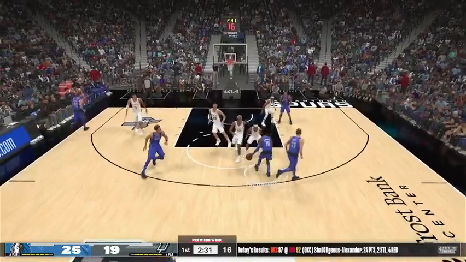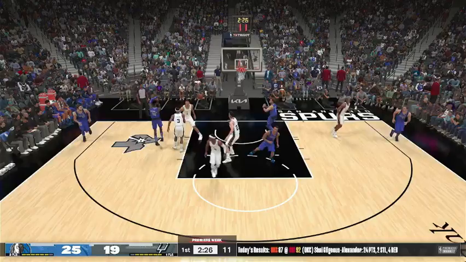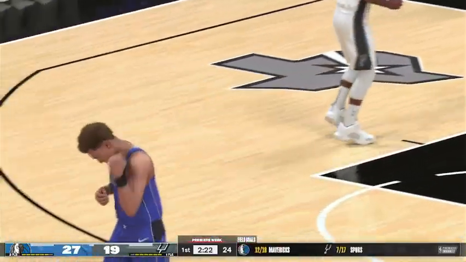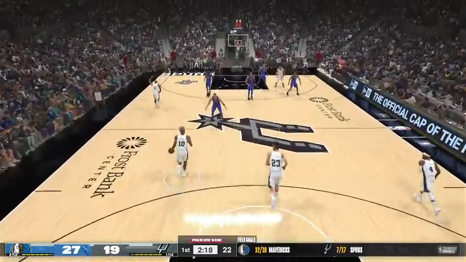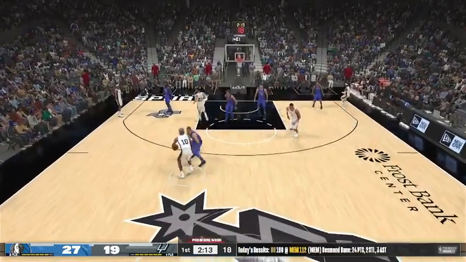Pass over to Hardaway. Tim Hardaway Jr., I want to be just a spark plug off the bench, a microwave scorer, the role that he plays in real life. Dwight Powell, wide open dunk. There was also Maxi Kleber, wide open in the corner. 12 for 18 shooting for us, 7 of 17 for the Spurs. I obviously don't expect the 12 for 18 to continue, but a really hot first quarter.